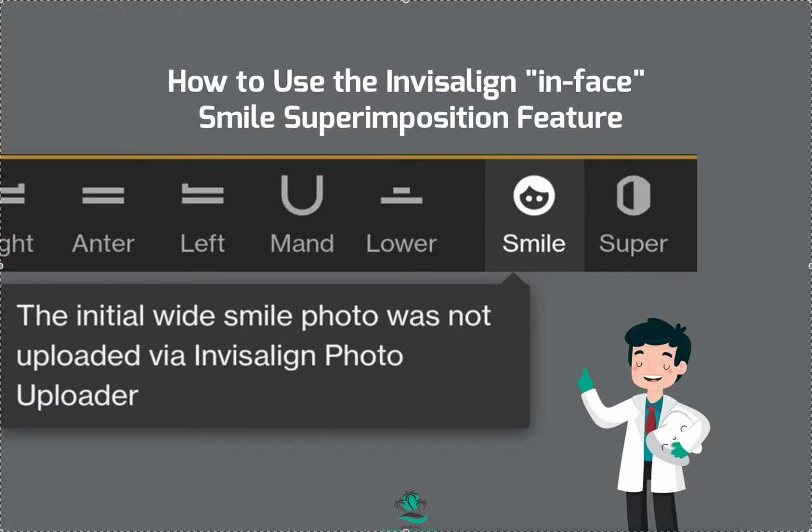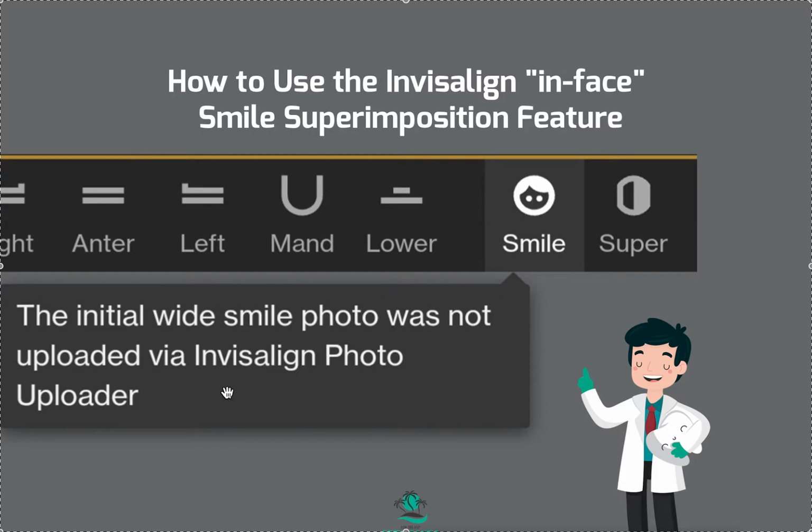So in order to have access to that, you have to go on your, and by the way, this software that I'm showing you a screen share of is what your ClinCheck 6.0 looks like within your account. If you go to the top, there's going to be a little thing called Smile. Now, if you're doing this on a phone, they sometimes hide some of the tabs within tabs. So this is if you're looking at a desktop. It looks like a little smile here.